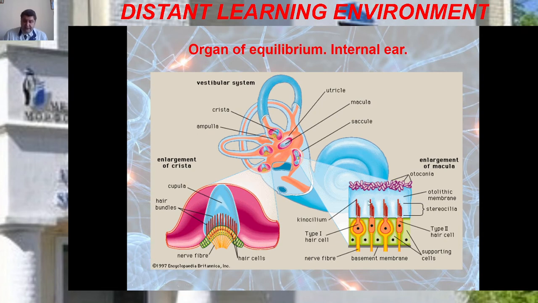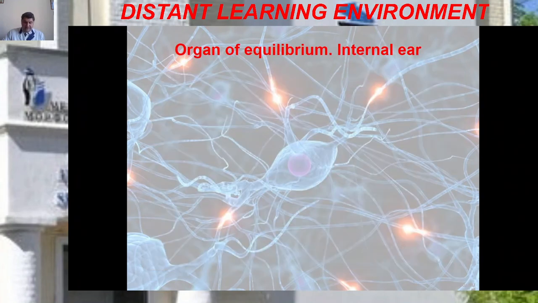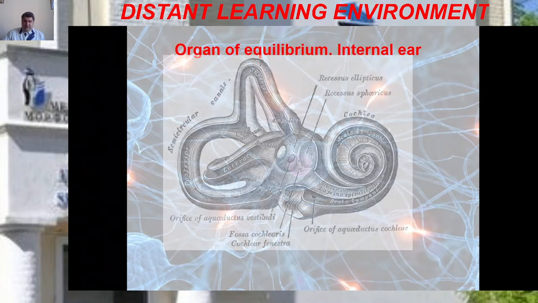sensory hair cells, you can see these cells here, which the fibers of the vestibular part of the auditory nerve approach from the exterior, are located in a layer of squamous epithelium lining the inner surface of the saccule, utricle, and the ampullae of the semicircular canals. You can see these crests in ampullae of semicircular canals or ducts. In the utricle and saccule, these sites appear as whitish spots, macula of utricle and macula of saccule.